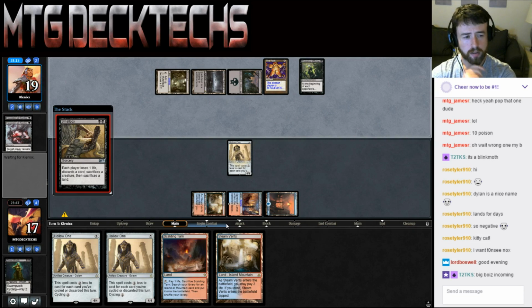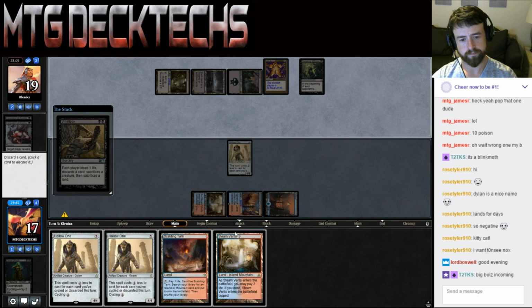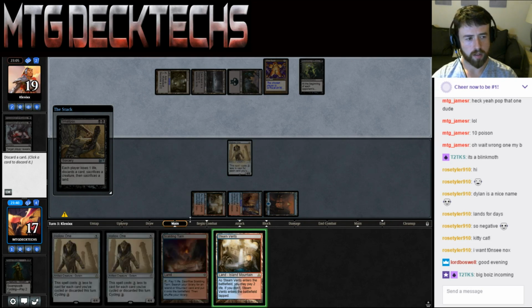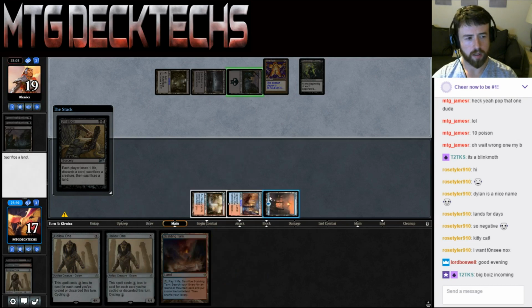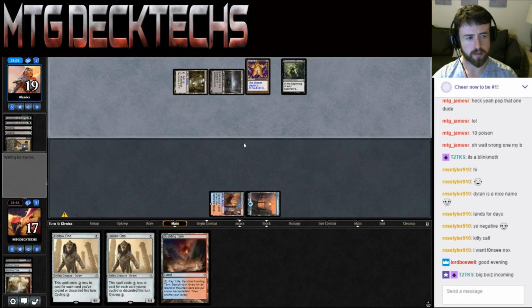Each player loses 1 life, discards a card, sacrifices a creature, and then sacrifices a land. Oh, that's unfortunate. Yeah, I guess. We're going to discard Steam Vents. Okay. Sacrifice Hollow One. Sacrifice Steam Vents. Alright, we don't take any damage.